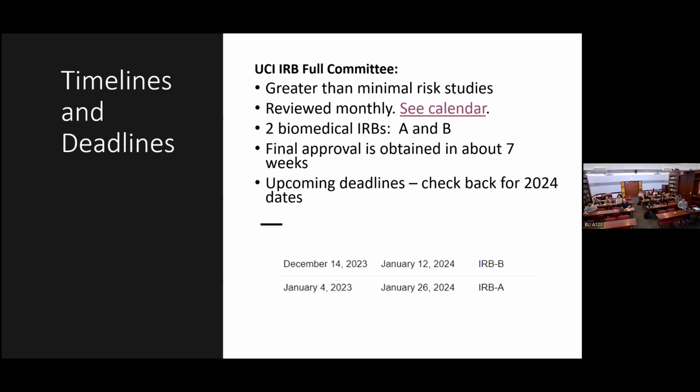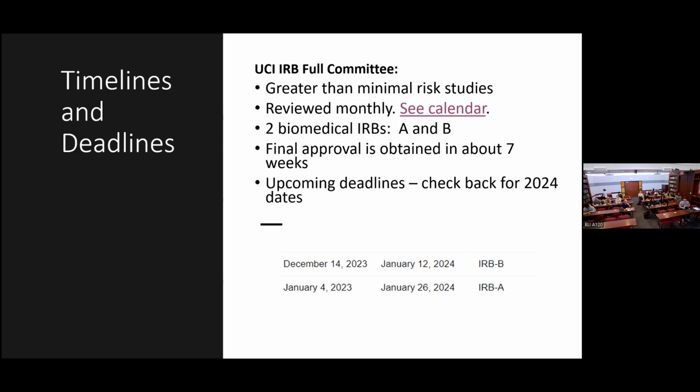So if you want to meet that, get your protocol on the agenda for that meeting, you have to submit it, I believe, 2 weeks before in order to make sure that it goes through pre-review by the IRB analyst and then gets on the agenda. If you miss that submission deadline, it will not get on the agenda for that corresponding review date. So it's really, really important that if you know that it's going to need full committee review, that you know what the deadlines are and plan accordingly.